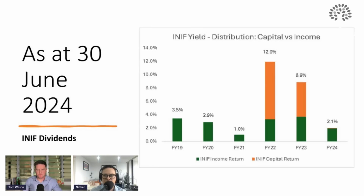The first thing I want to point out is these annual distributions have also got the management fee taken out of them. So you've basically got to add 1% to them to get the underlying yield of the fund. The way we've historically run the fund is that we try to have the yield above the yield that the index or the market offers, and that way you don't really notice the management fee coming out each year. But these numbers have the 0.97% annual management fee out of them. So if you want to get to the underlying yield from the fund that's actually coming from dividends from the stocks that the fund owns, you've just got to add 1% to those green bars.